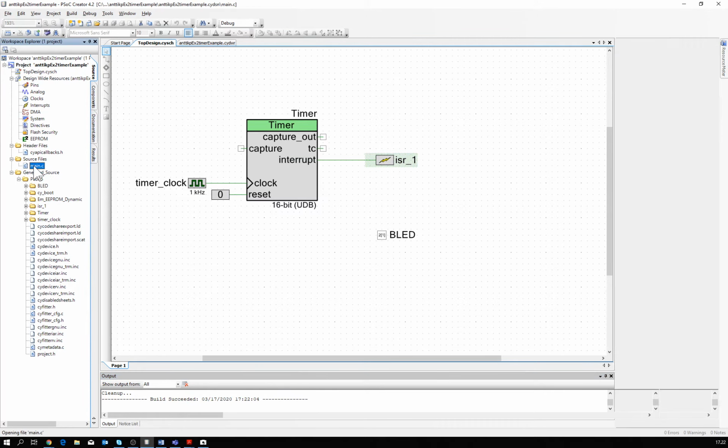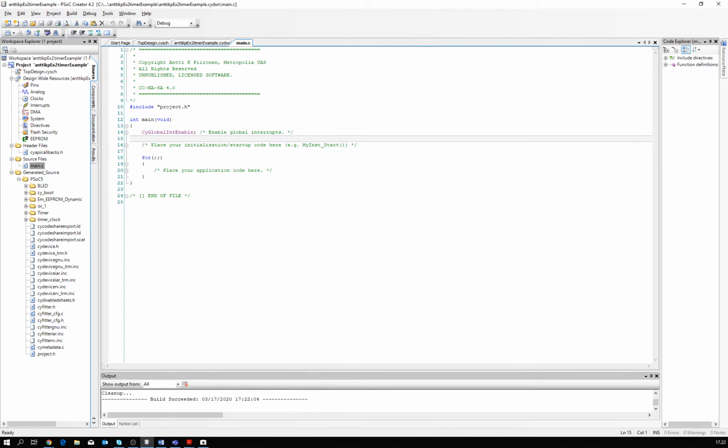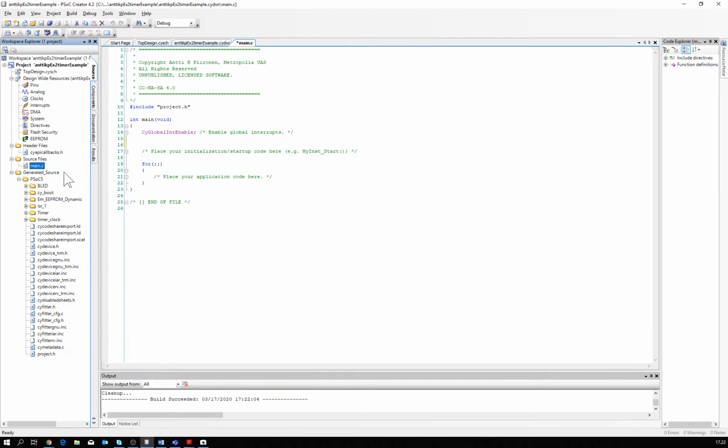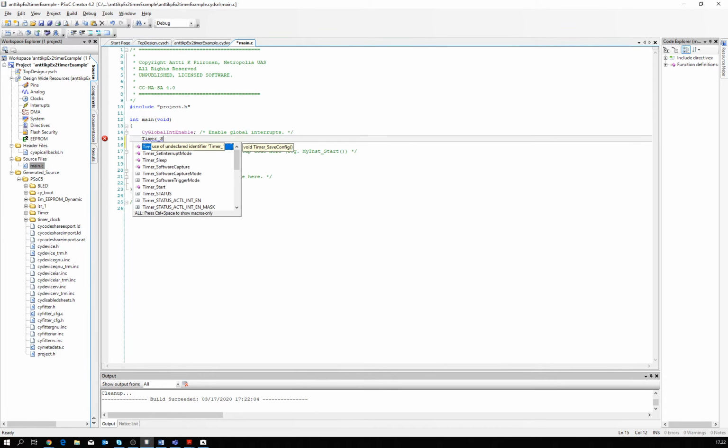First the main. The only thing I need to do in my code here is to start those devices. Basically I have the timer there, and I need to start the timer. That also starts the interrupt module, which is inside of it, and the clock signal starts flowing.